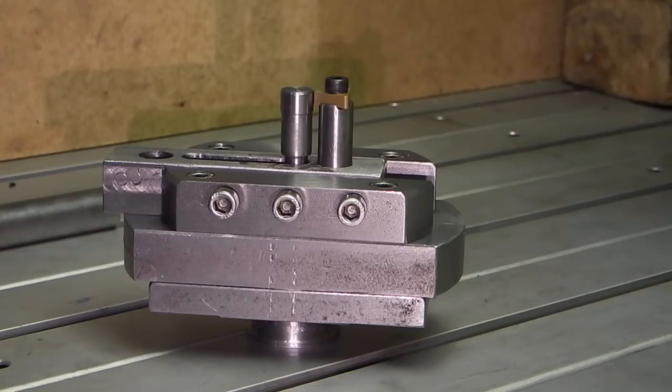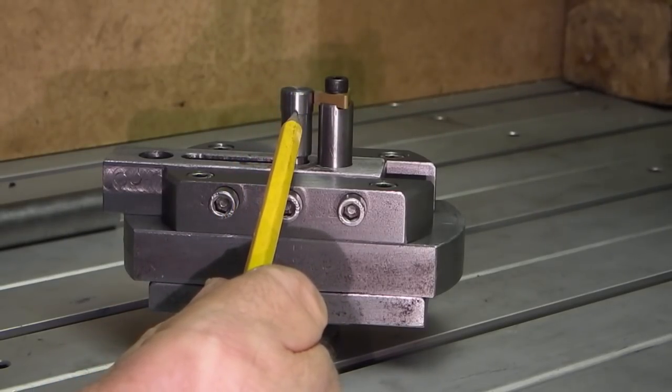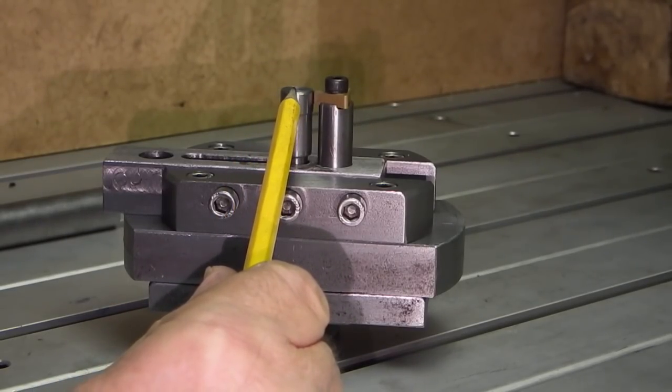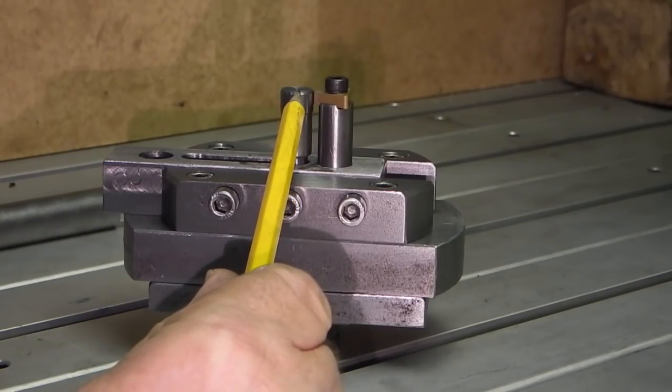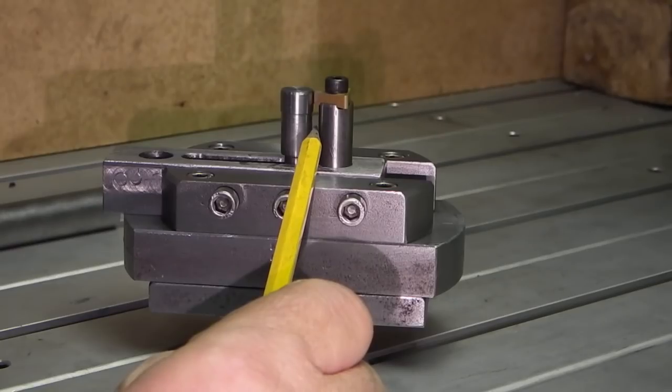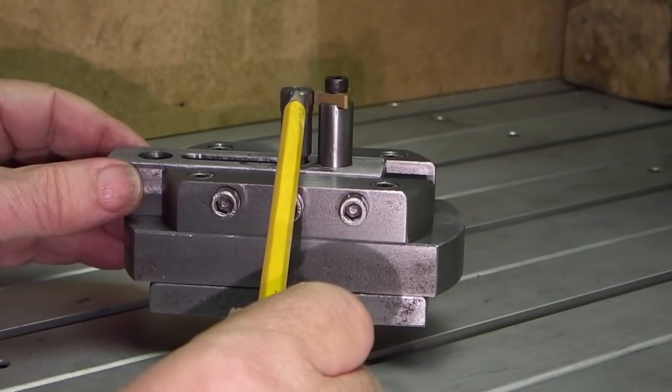What I need to do to get smaller than a 6mm radius is mill a flat on here halfway down the diameter on the centre line, and be able to put the tip of the tool to that flat so I can go down to zero. Then with the flat on I could use a gauge block or a vernier to give me a measurement from the actual centre line to the tip.